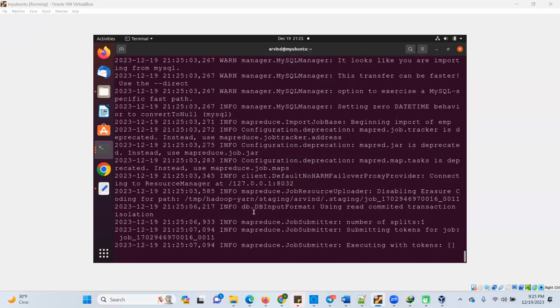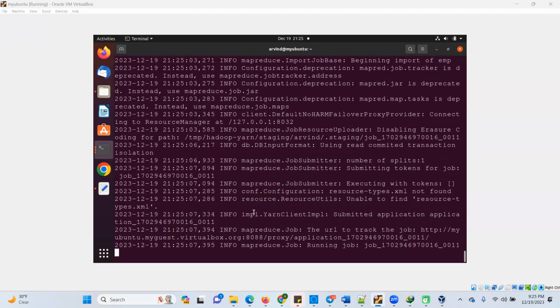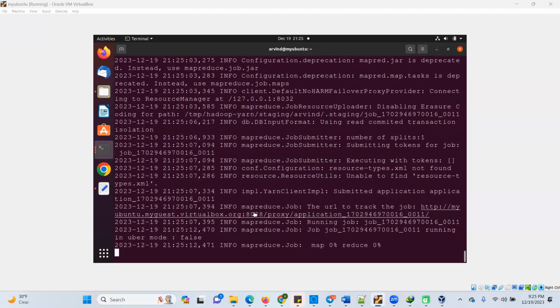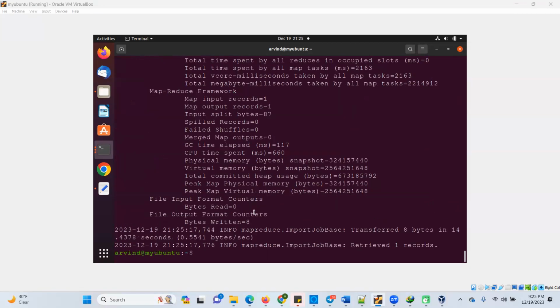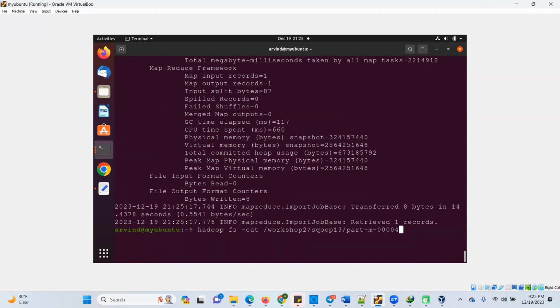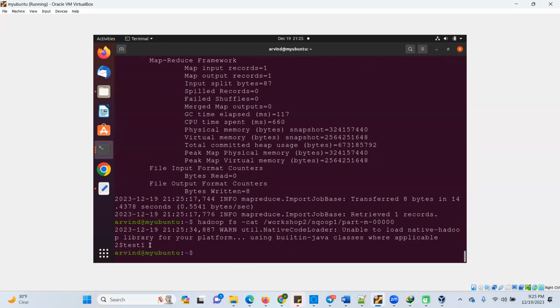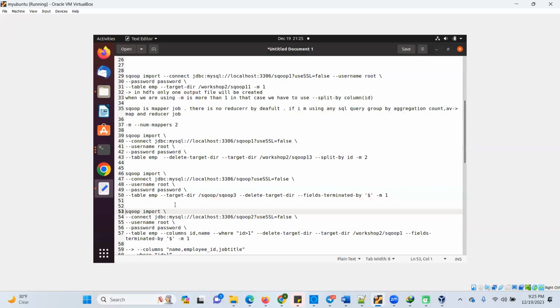So here I'm giving ID greater than 1. Sqoop is a very straightforward command. If you have set up your MySQL, right now you are getting only one record. So I will check my directory, part 000. Only one is coming, ID 2, and the 2 columns, right? So here the where condition is working. Okay. So now next we go.